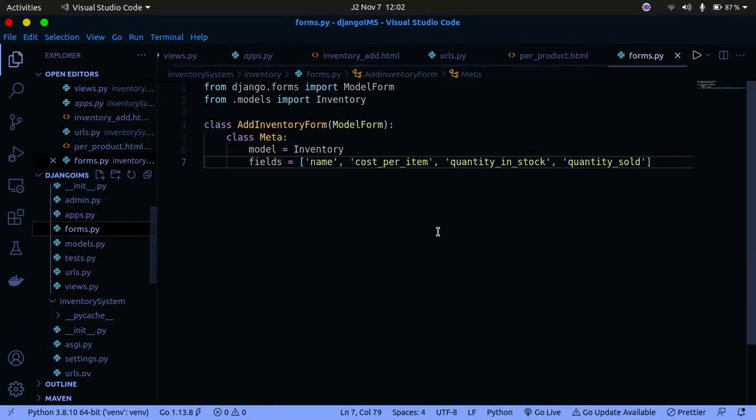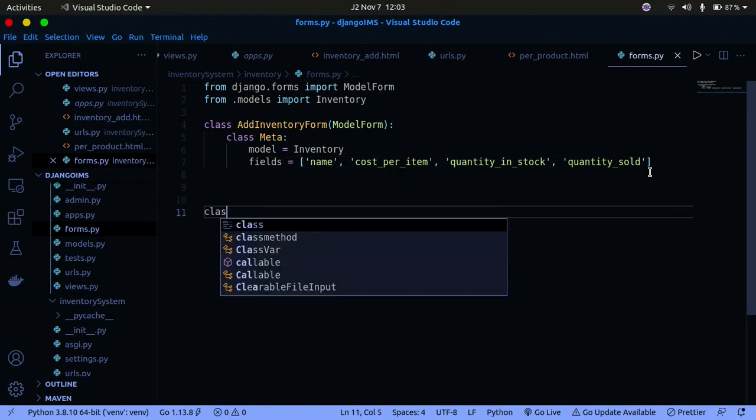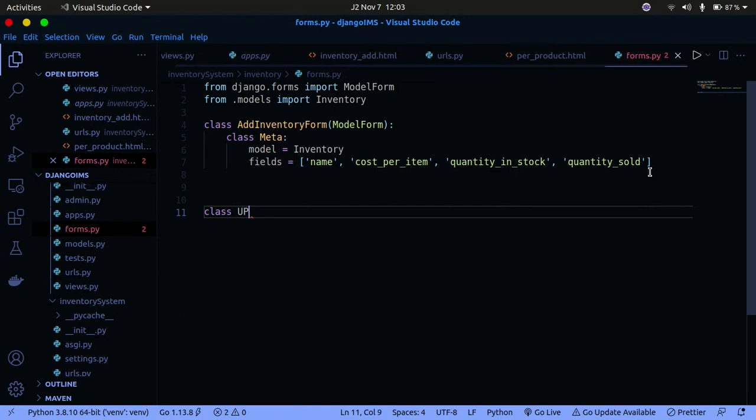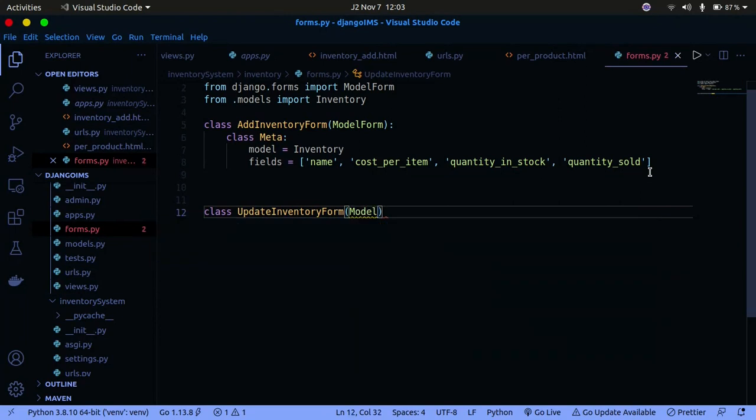So in forms here, we're going to write a form to update a product. We're going to create a class and call it UpdateInventoryForm. It's going to inherit from ModelForm, just like this.